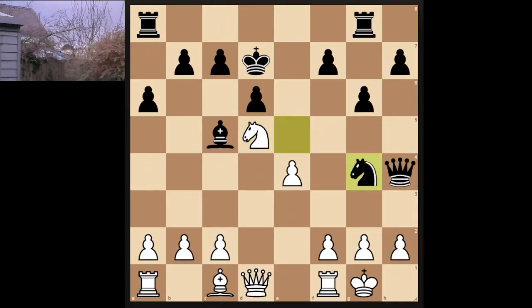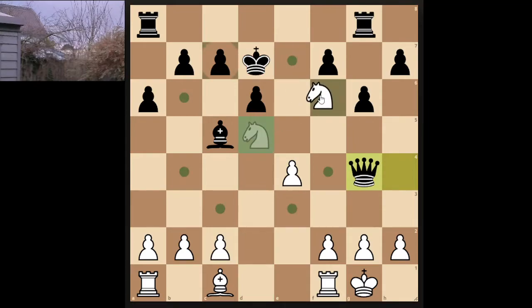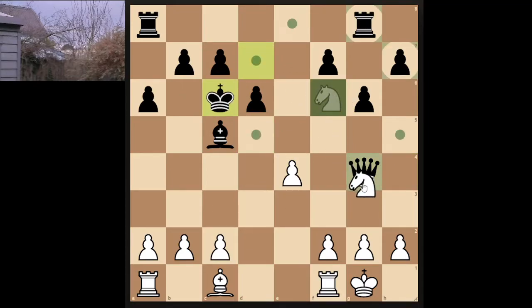Knight g4. And now we have a clear fork here. A clear fork with first capture of check with check. We have queen g4, check, and knight f6, and knight g4, not knight g8, as I might like to try with the computer here and there, only to get the wee sting to say wrong, and now you've got a mark against your name, David.